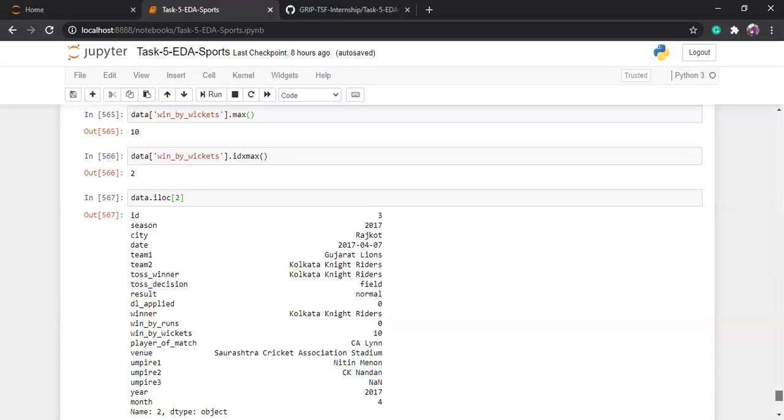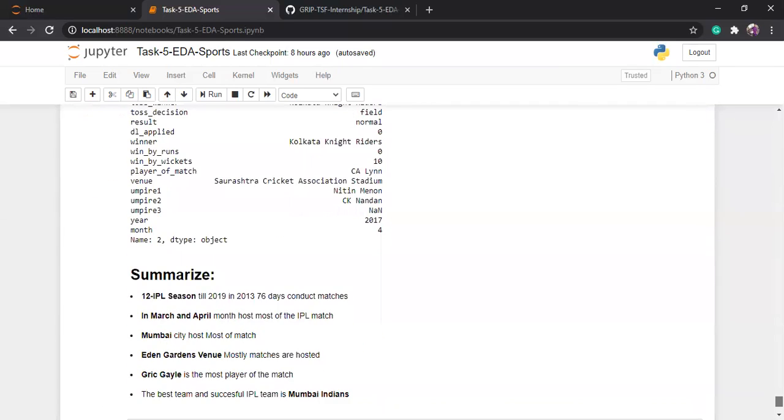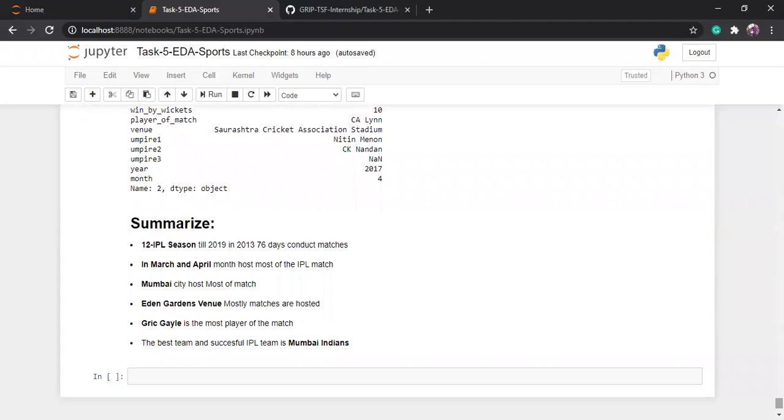Along with this project, you can summarize the IPL matches from 2008 to 2019. In 2013, matches were conducted over 76 days. Most IPL matches were hosted in March and April, and mostly Mumbai city hosted the matches.